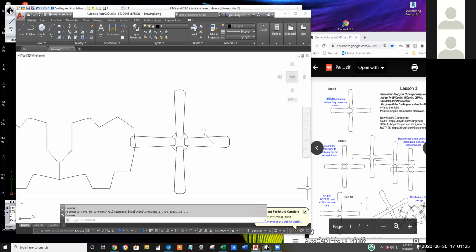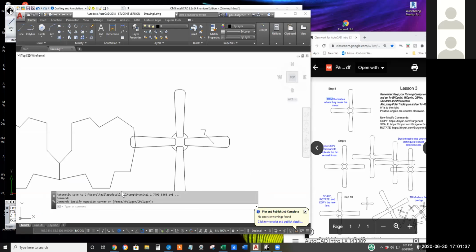Getting back to AutoCAD, if you've got your command prompt, why can I not grab my command area? Well, I'm at a loss. I thought I could resize my command area, but something's interfering with it.